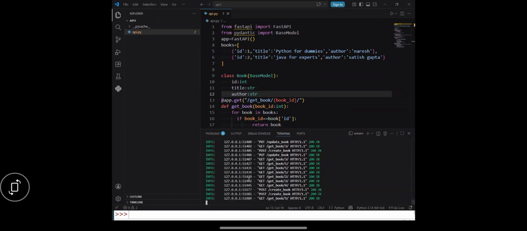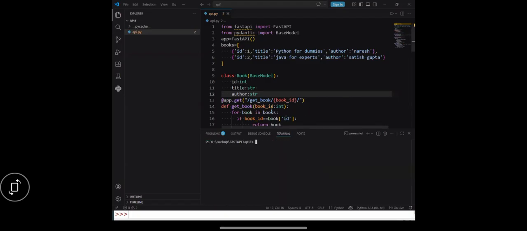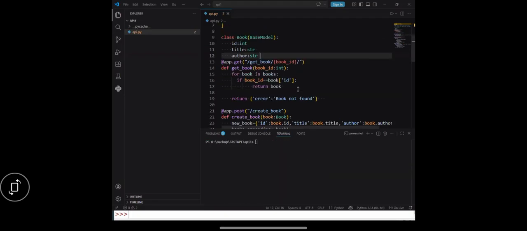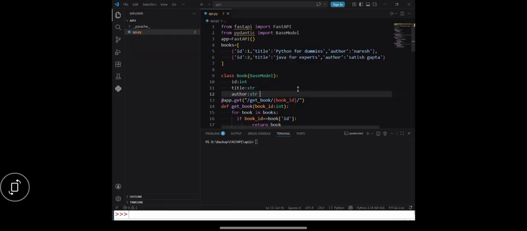Now let me tell you one application without ORM. So till now in Django we worked with ORM and in Flask also we worked with ORM. Now we'll just work without using ORM. Without using ORM means raw SQL statements. Okay, raw SQL statements means you write SQL statements.